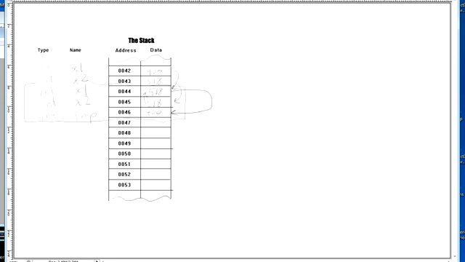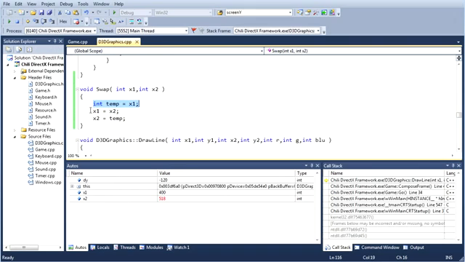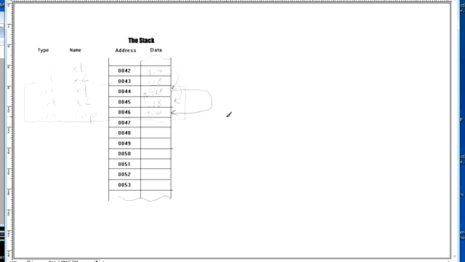Okay. Last but not least, the value of temp gets moved into x2. So we move 400 into address 0045. And now we can see that the contents of our x1 and our x2 in the swap function have been swapped.